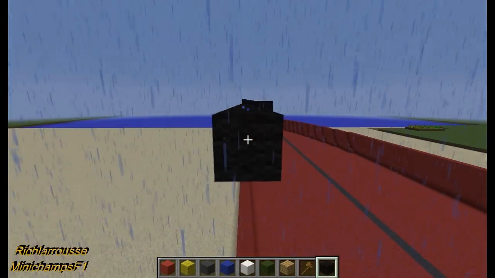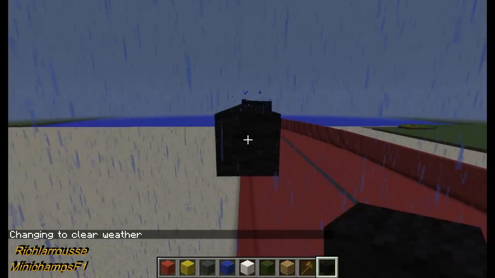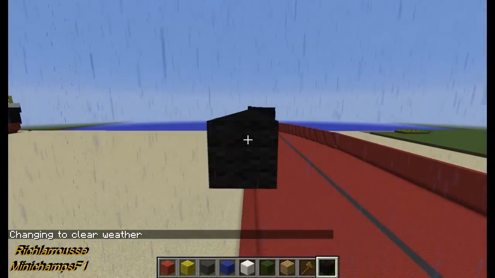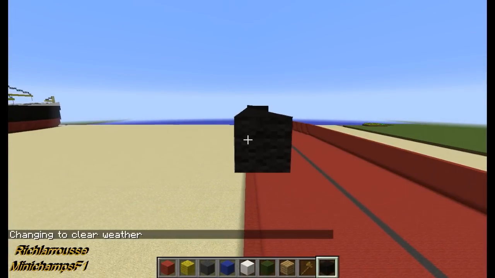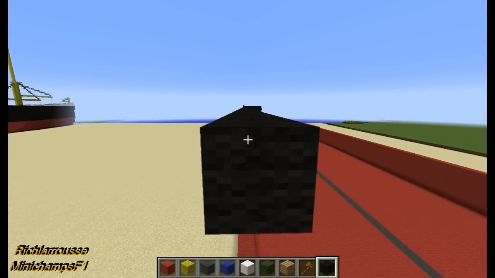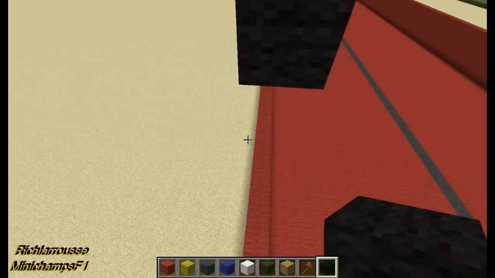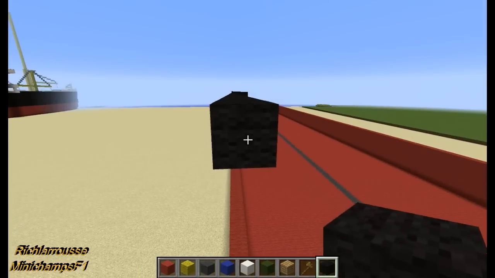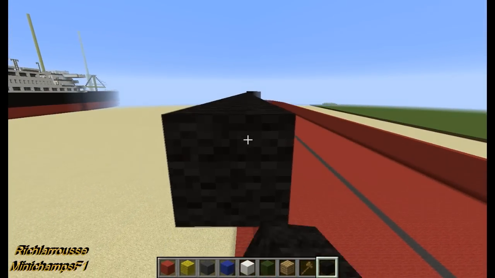And now it's bloody raining, which doesn't help. How do I set the weather again? I can set the daylight, I just can't set the bloody weather. I just build all the way down this line here. Are we nearly there? Nearly there. Just build all the way down to the end.